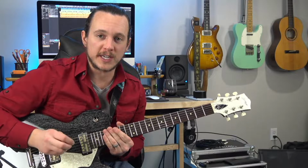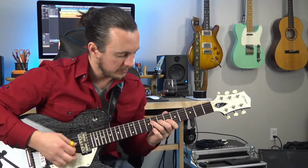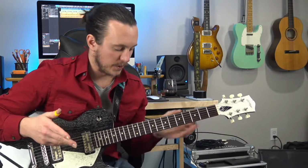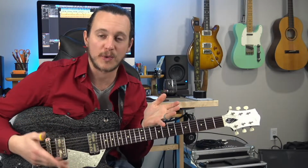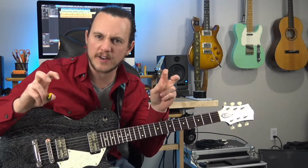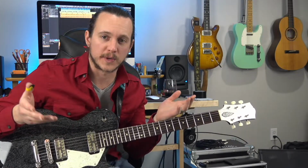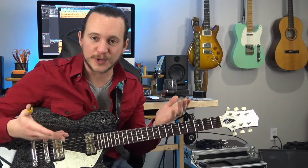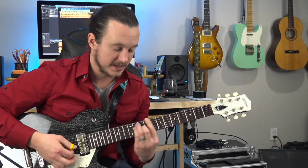So here's what the measures of G and B flat sound like together. Now, one of my favorite licks in this solo is what comes up on the D flat chord, because I never really understood it when I was growing up and I learned this solo off of tabs. It appeared to me that he just moved everything from the key of F just down a half step for no other particular reason other than he was Jimi Hendrix and that's what he wanted to do. That's what I thought anyway. But when we take a closer look, the chord is a B flat chord. We move from G to B flat to D flat.